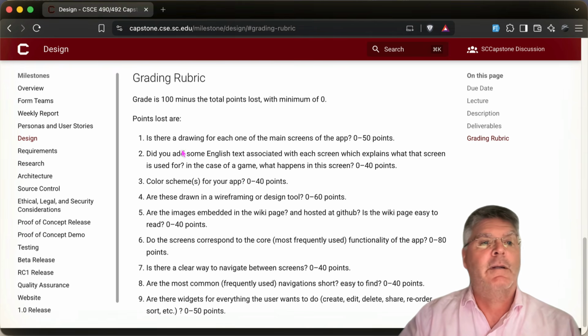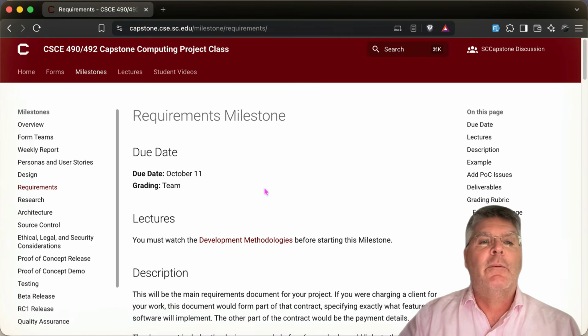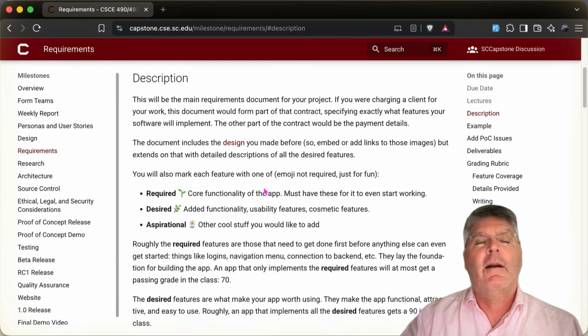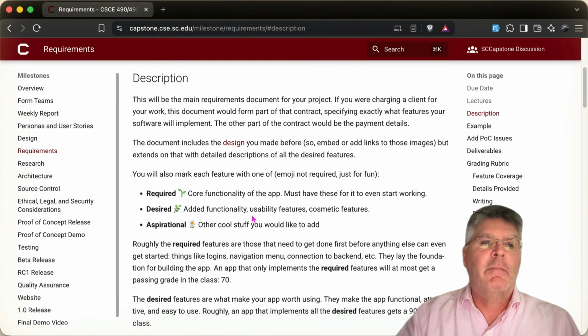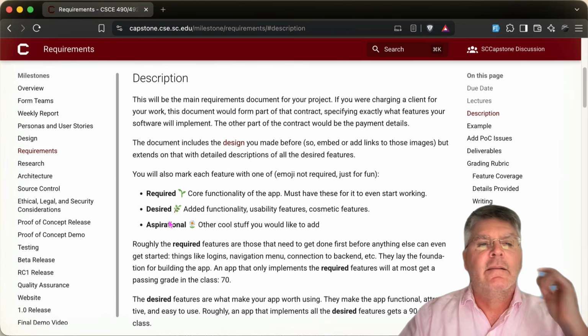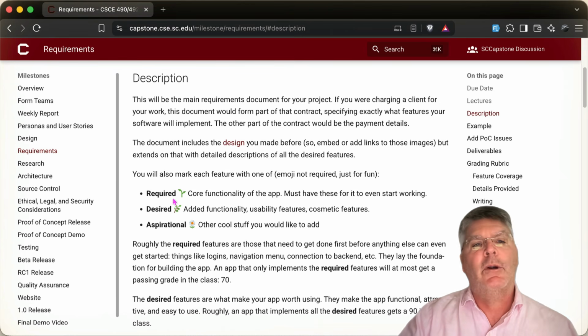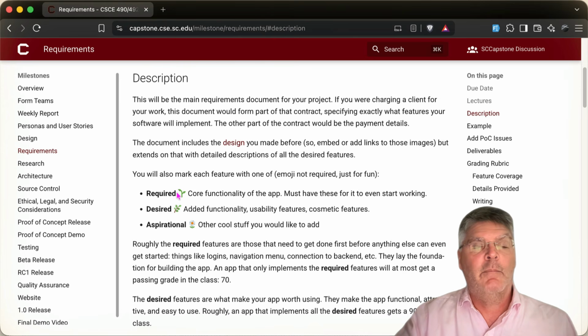The requirements milestone is more of a requirements document, so a list of features that you're going to implement. You're going to mark them as either required, desired, or aspirational. Required are things that definitely need to get done just to get the basic functionality of the app working.